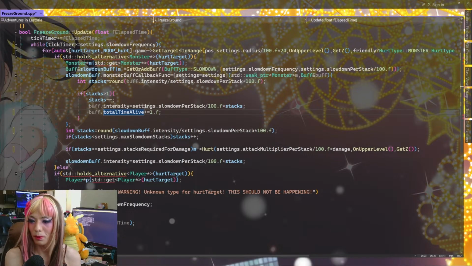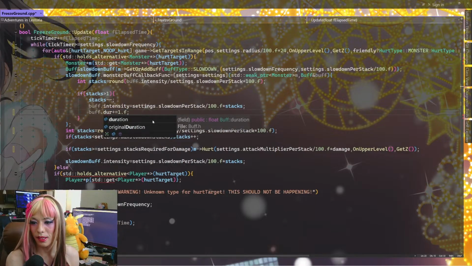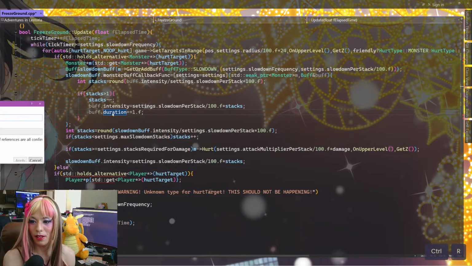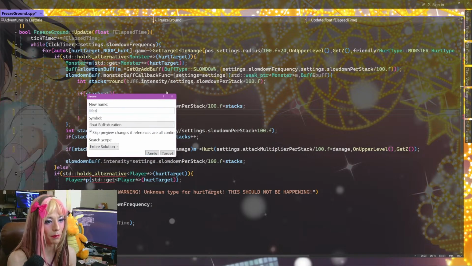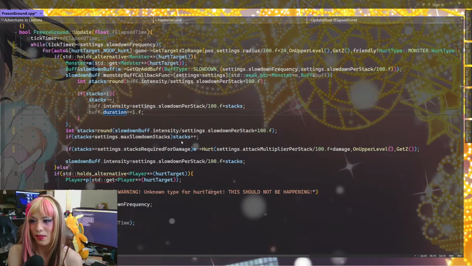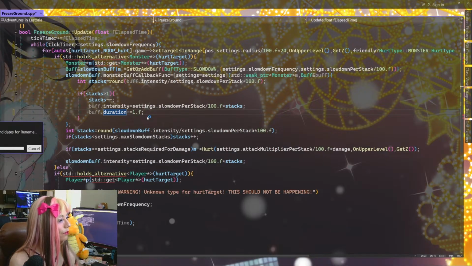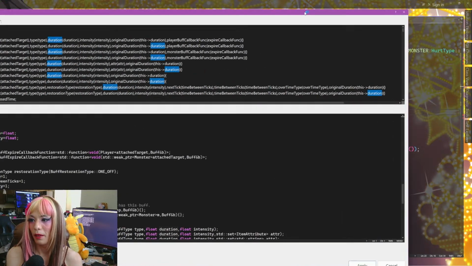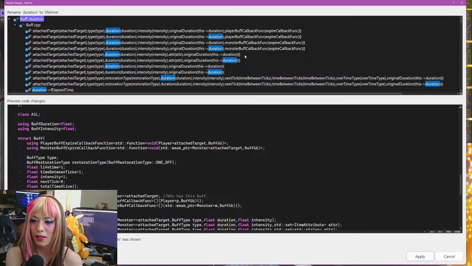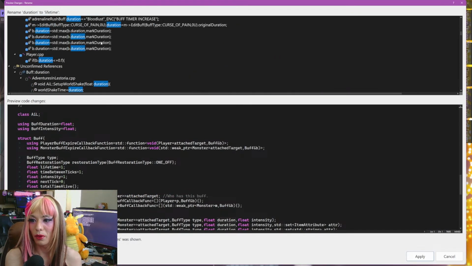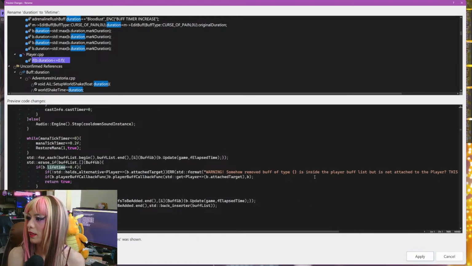And now we're looking at not using buff.total time alive, but what we originally intended was to increment the duration. And I would even go one step further and say the duration should be renamed to lifetime, because instinctively that's what I wanted to use. So we're going to do that as well, and then I think everything is in place. We'll keep original duration as is, because that makes sense, right? So here we're changing all these from duration to lifetime.